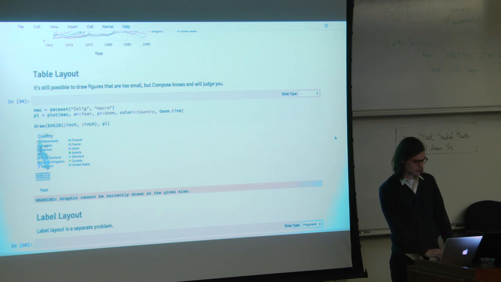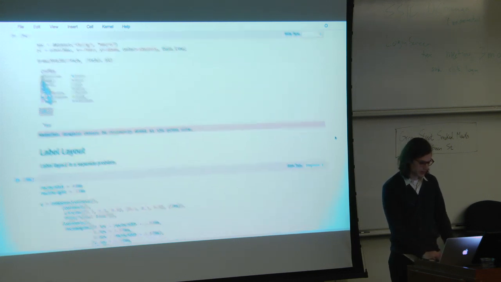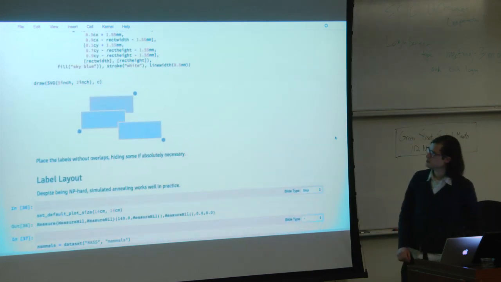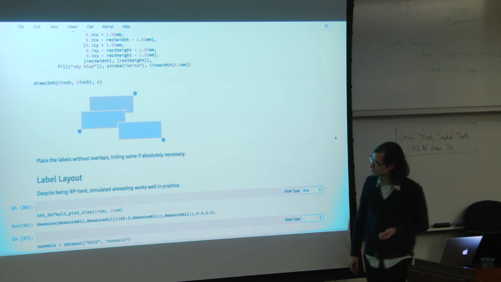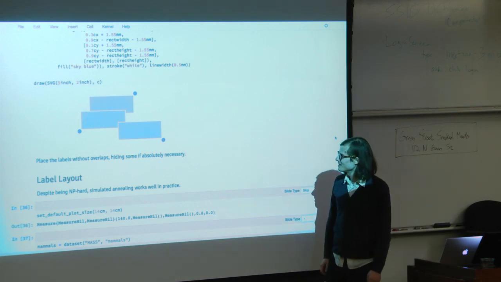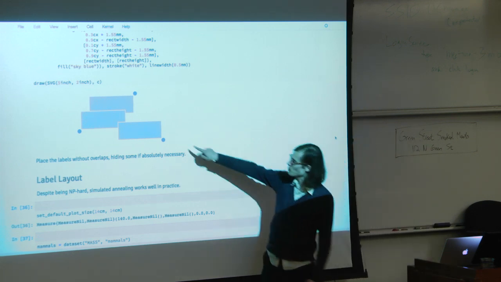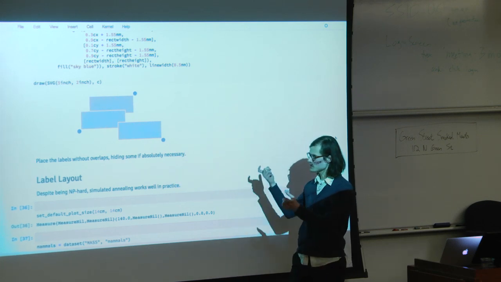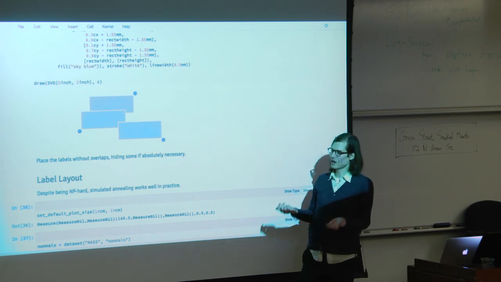Yeah, so the other layout problem, which demands some different methods, is label layout. So you can ignore all this code. I was just drawing a little diagram. Well, my diagram is complete now. The basic problem is you have these points and you'd like to assign labels to them, but you need to position these labels so optimally they're not overlapping.